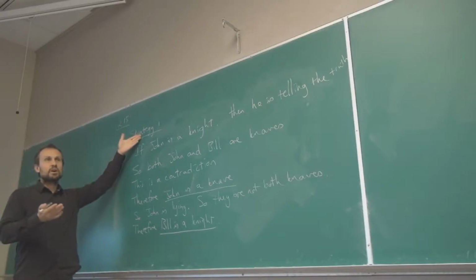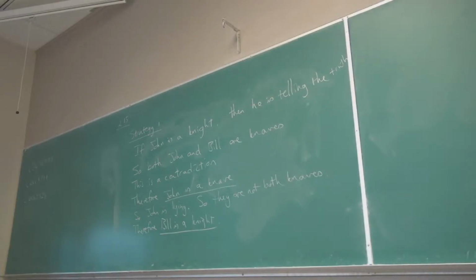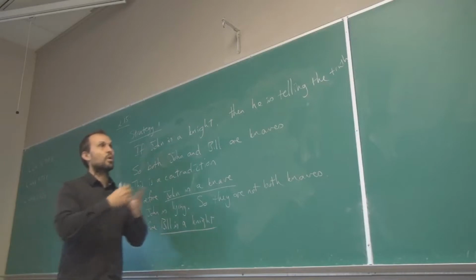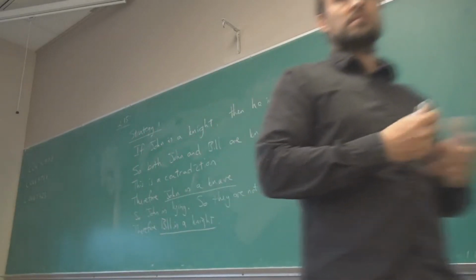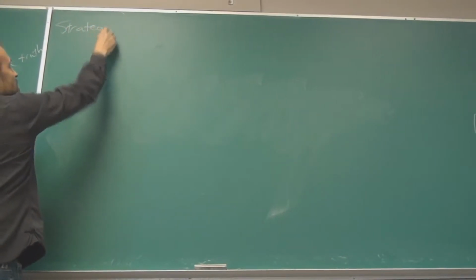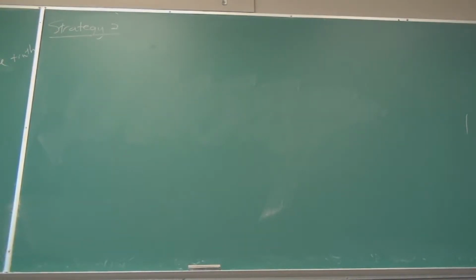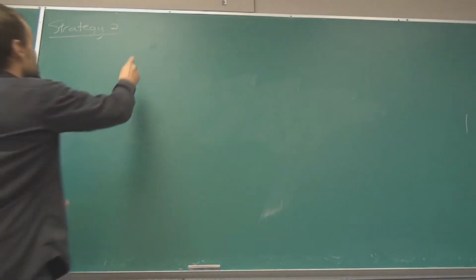Now, of course, strategy one, I chose it first because it's the more difficult one. But I do want us to be exposed to this way of reasoning. What is the alternative? Well, same as Lady and the Tiger, why don't we just list everything and see if that's maybe a more straightforward way of working towards the answer, because it's manageable. We only have two people, like two doors. So the options are limited.